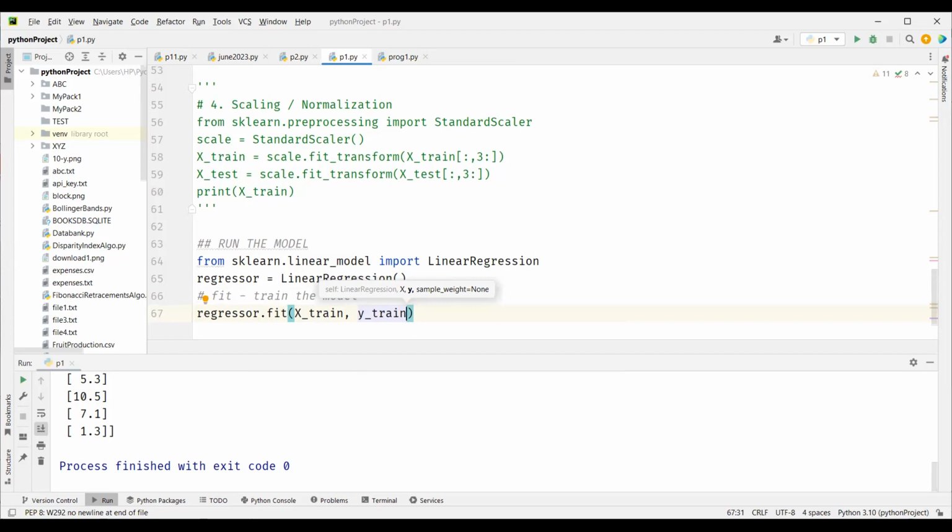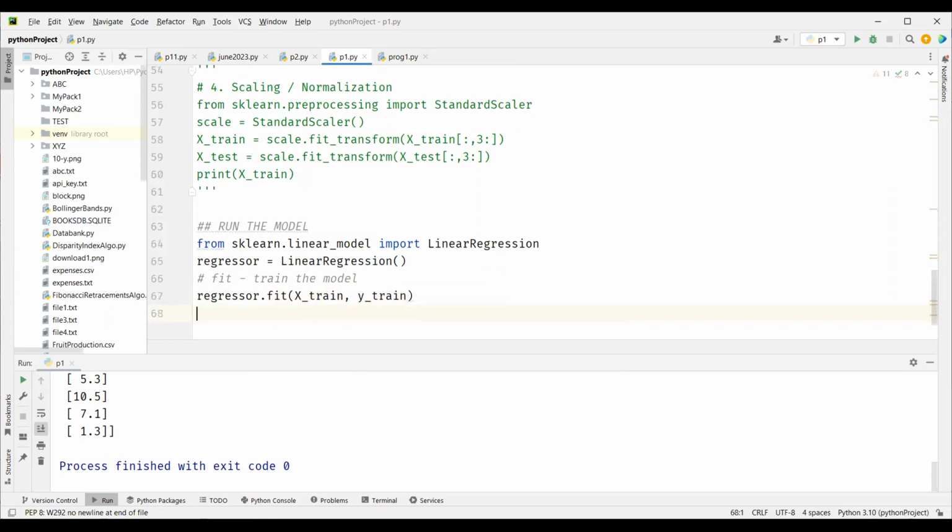After training the model, you can actually print the values here. M is also called the coefficient, or your slope. But in machine learning language, we call it the coefficient.